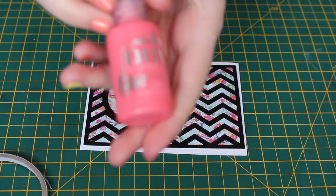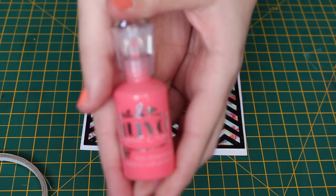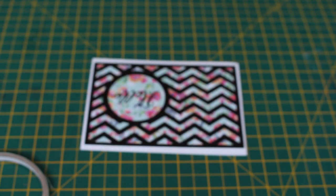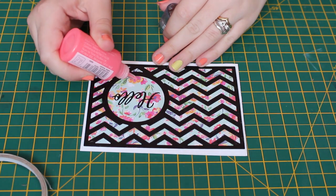The Nuvo crystal drops here, that is the gloss ones in blushing red, and I'm just going to put a few little drops on here, about 3 to 6. I do get rather carried away sometimes though.